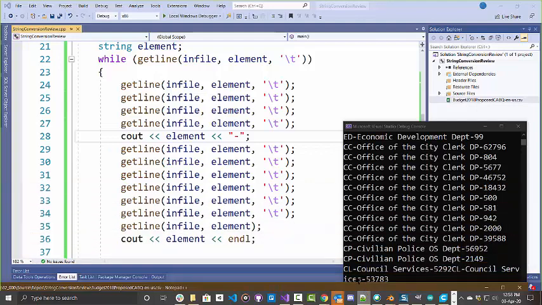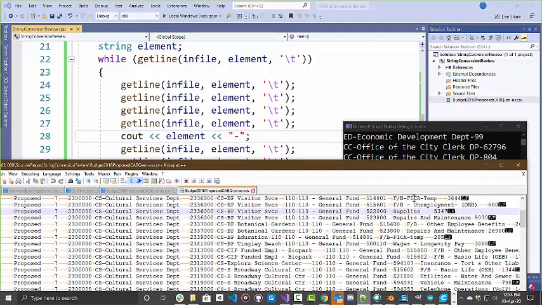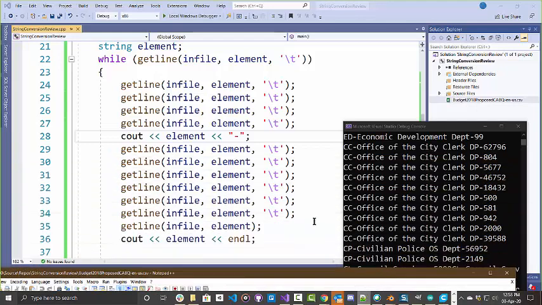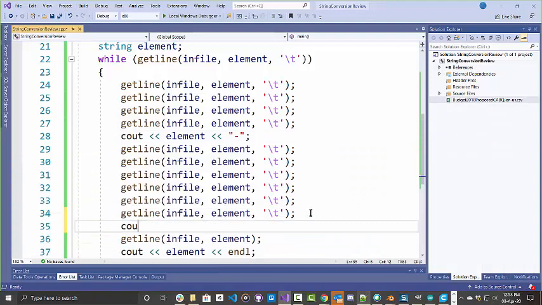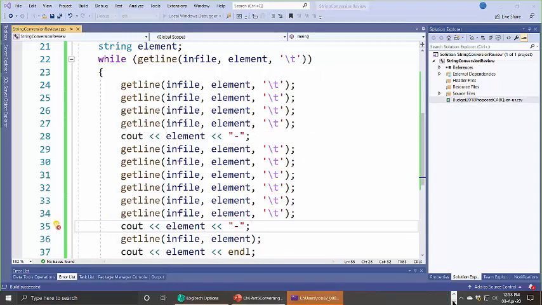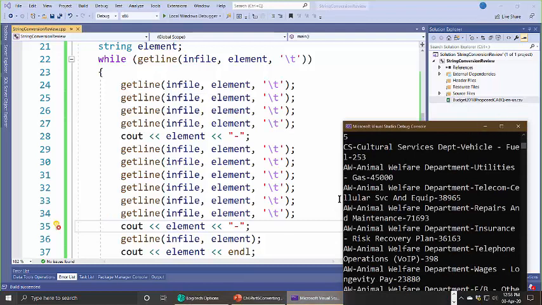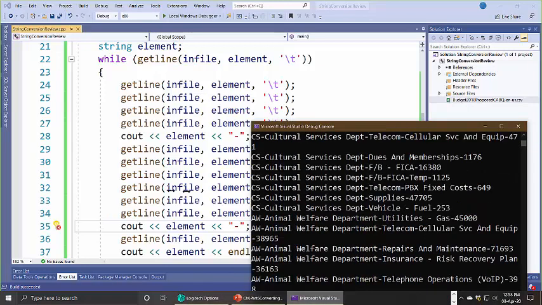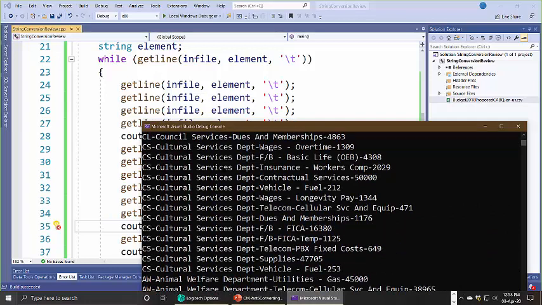Maybe I want number 14. I don't have 14, so I want the one back from the main. So I want this one too. I can just use the same thing. So now I've got the department, what their insurance comp is, and then the amount. So now I've got the things that I want.